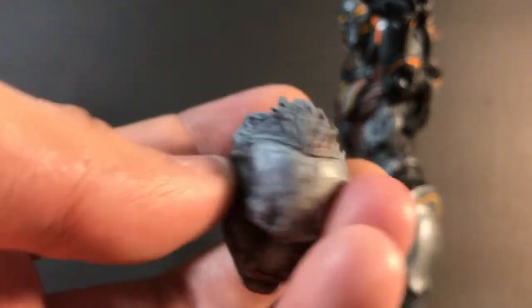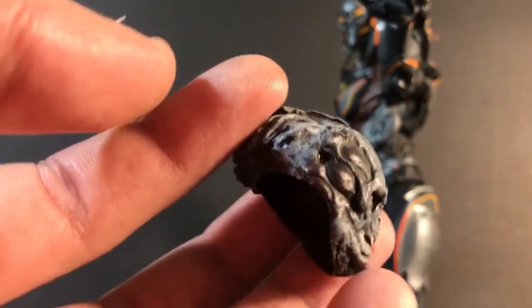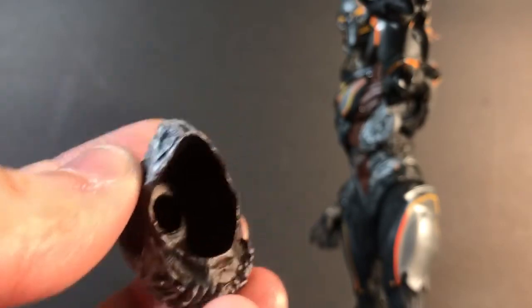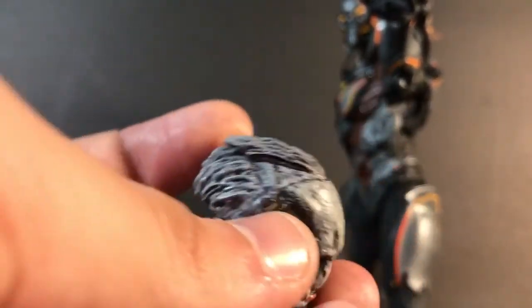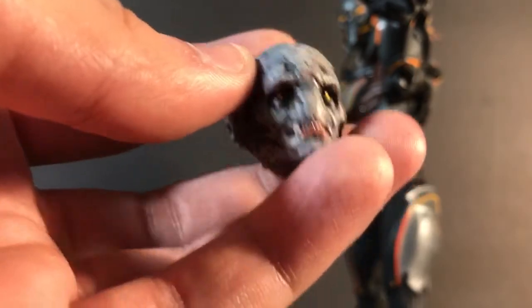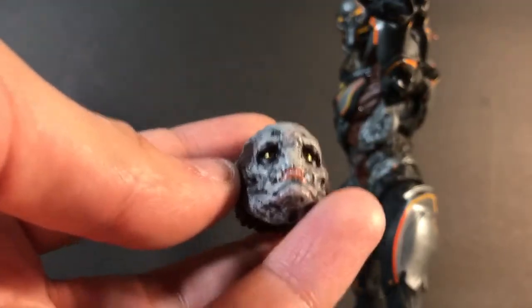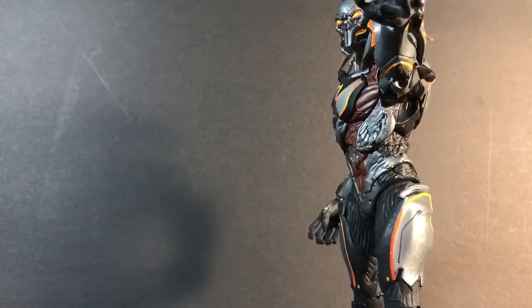They didn't bother painting his hair or quills or whatever you want to call them. The shading, coloring and all that of the actual head itself is basically non-existent. They started this on a brown to brownish color, and then over that they went with a very dark brownish red, and all the colors bleed through the gray on both the hair and the face, which was not applied thick enough or well enough. So it doesn't look good. Eyes and everything look nice, the mouth could be better.